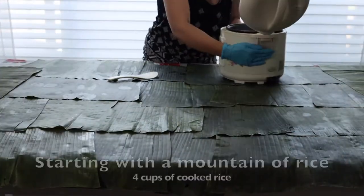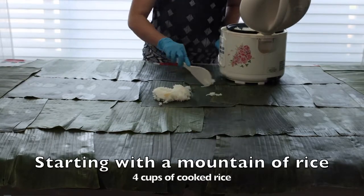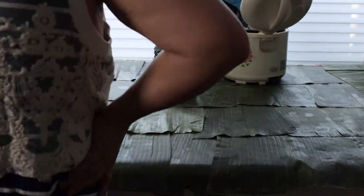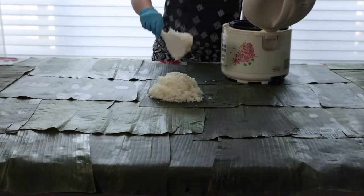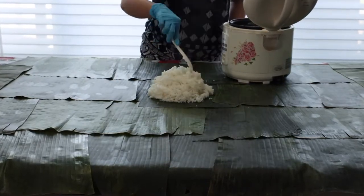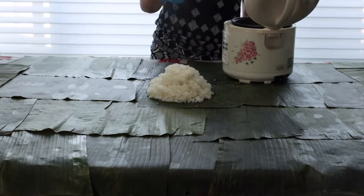Now I'm going to begin making a mountain of rice. This is about 4 cups of rice, but because my table is quite large, this didn't look like very much rice, but it was enough to feed 6 people.